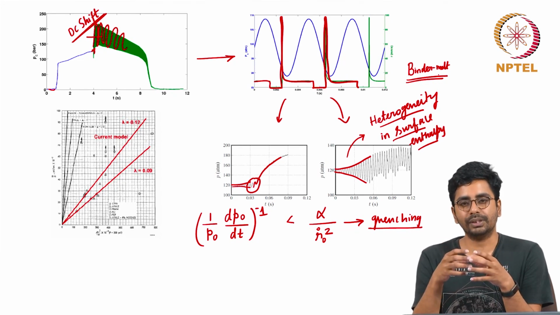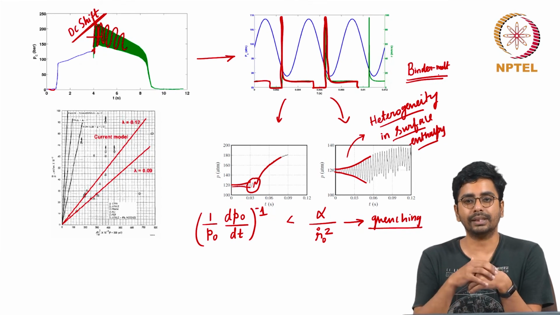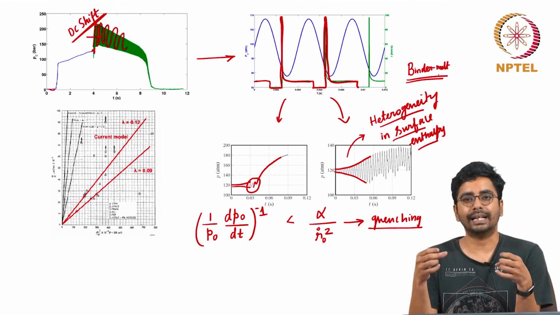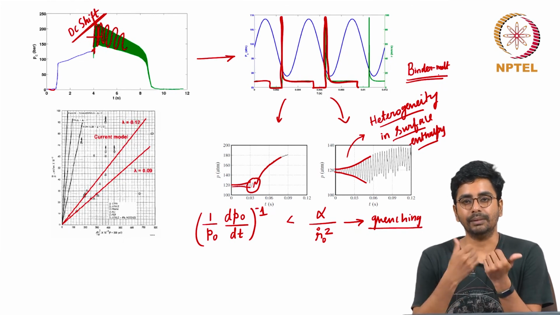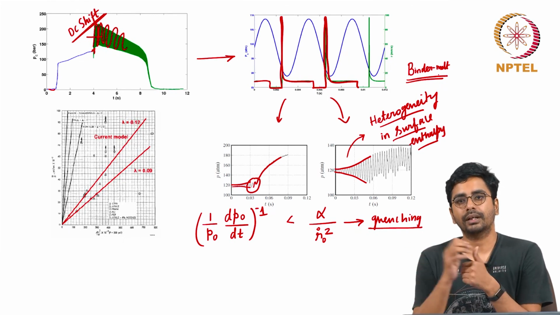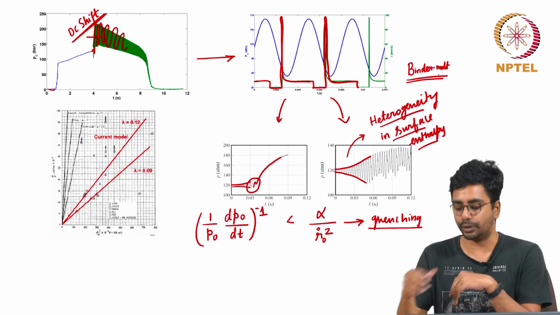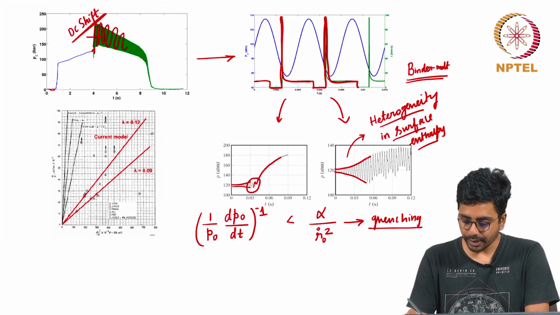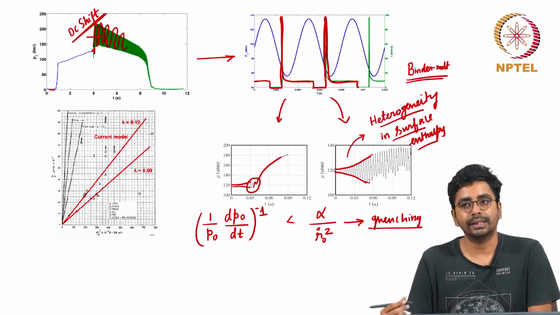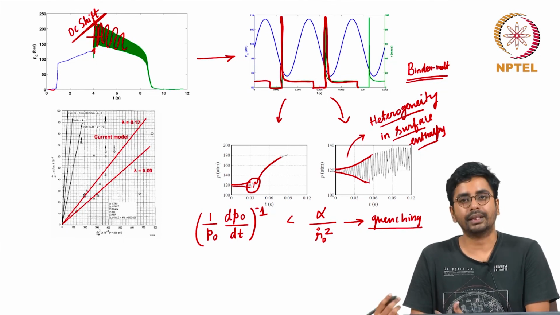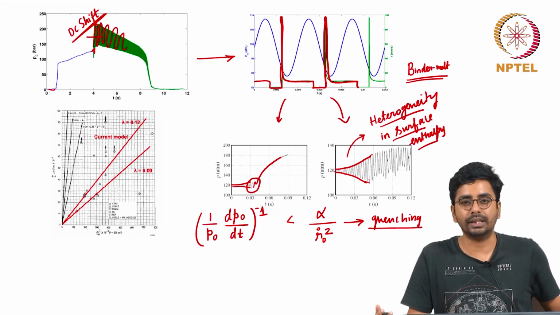This is what happens under steady pressure conditions, but when the pressure oscillates, the same binder melt can fluctuate, leading to a very large fluctuation in the burn rate, which when coupled to the pressure fluctuations or the acoustic fluctuations in the rocket motor can lead to growth of oscillations, and when the oscillation amplitude crosses a critical value, this leads to DC shift. That is the complete picture of instability in solid rocket motors.